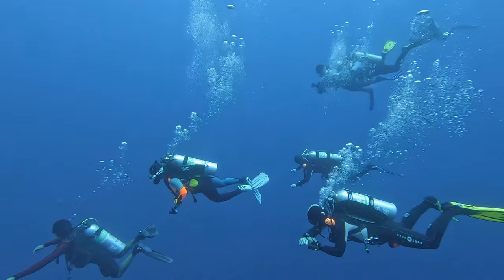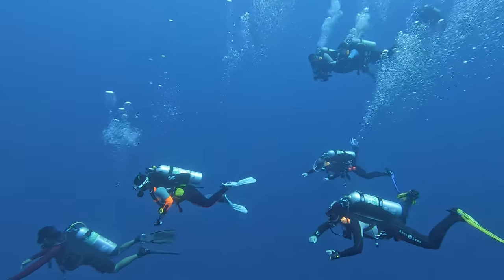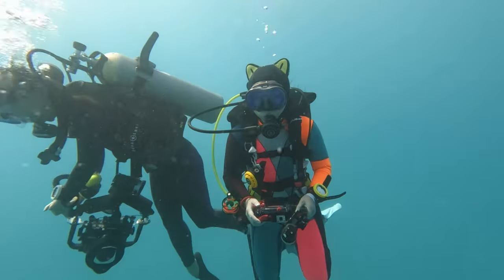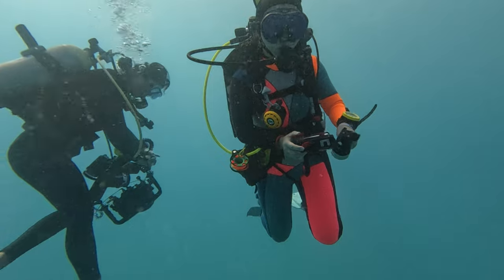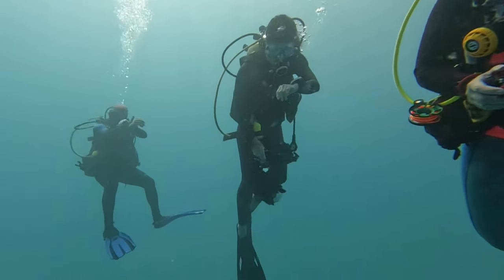Lastly on this section, let's talk about trim — where you stay perfectly horizontal with your legs kicked up throughout the dive. This streamlines your body in current and makes your movements very efficient. When I hit that current it was very important to remain streamlined, because the more streamlined you are the more efficiently you can move through it. Anything less catches the current, makes you work harder, increases your air consumption, and contributes to that downward spiral. Calmness, buoyancy, and trim all improve your ability to enjoy scuba and be a safe diver.